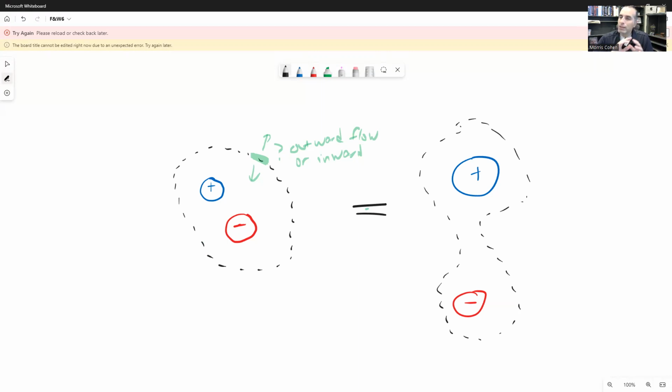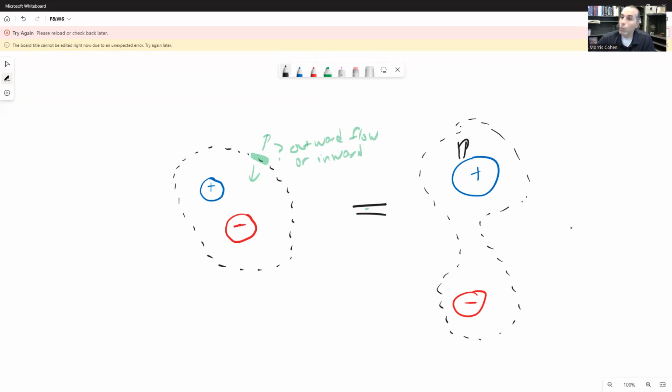And so what Gauss's law tells us is that if I have an enclosed surface, I can say something about what is the net charge inside that surface by relating it to the total flux of electric flux lines through the edges of the surface. But it doesn't matter where those charges are distributed, right? I can take this positive charge and I can move it over here, and my answer will still be the same. There's no net flux through this surface.